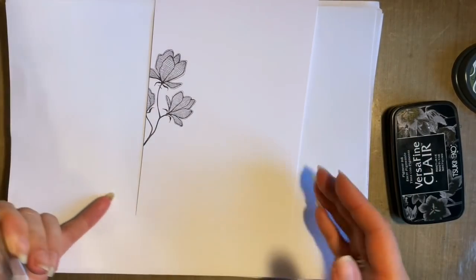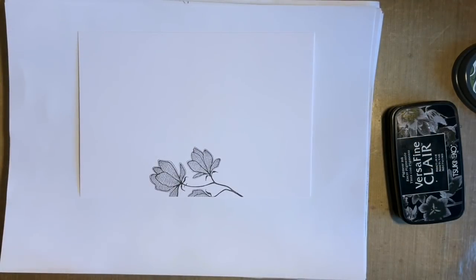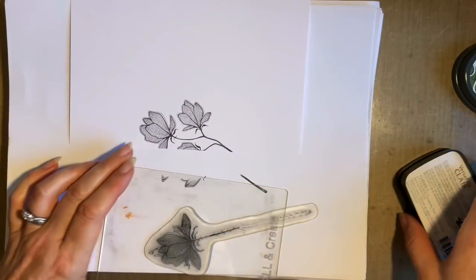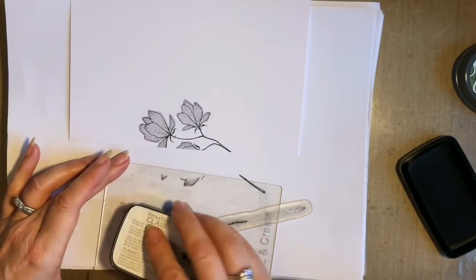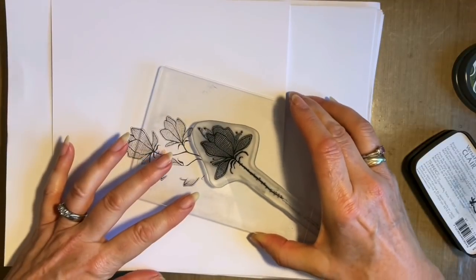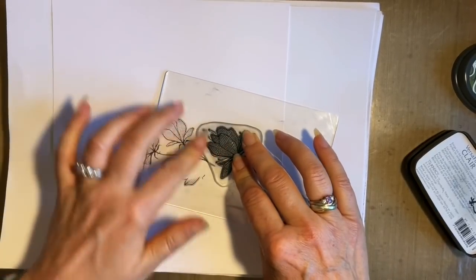So, as I say, that's my middle one. And again, I'm conscious I don't want to come too far in. And then I don't want to copy my original exactly. So I think I'll come in with the larger one. Just move that to the side. Now again, I only need the head of the flower. I'm going to keep that sort of angle, that sort of shape. And I'll stamp that there.